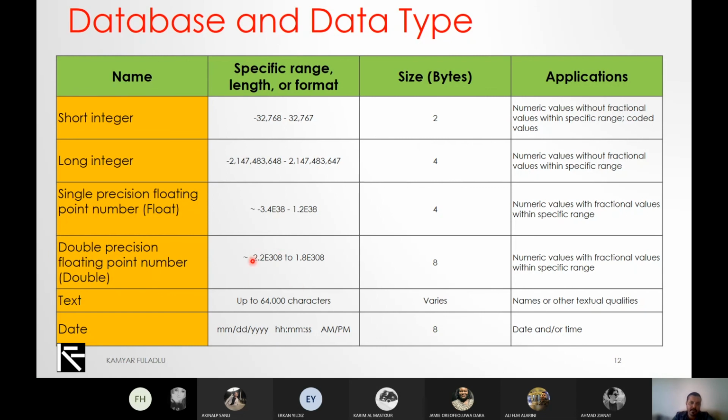If you want big data with double precision, and maybe even triple or fourth precision, and your number is also big, as you can see, this one goes to the power of 308, but that one goes to the power of 38. You can imagine how big this number is.